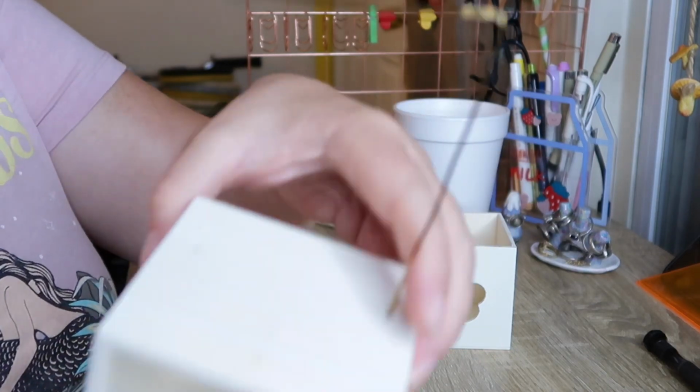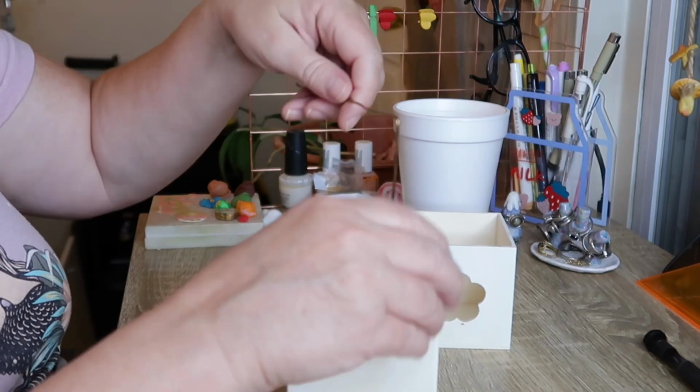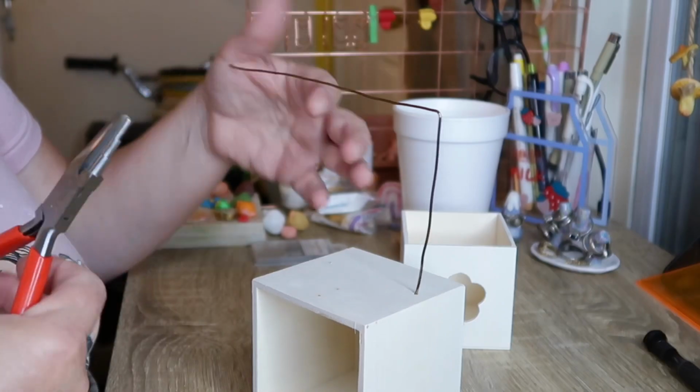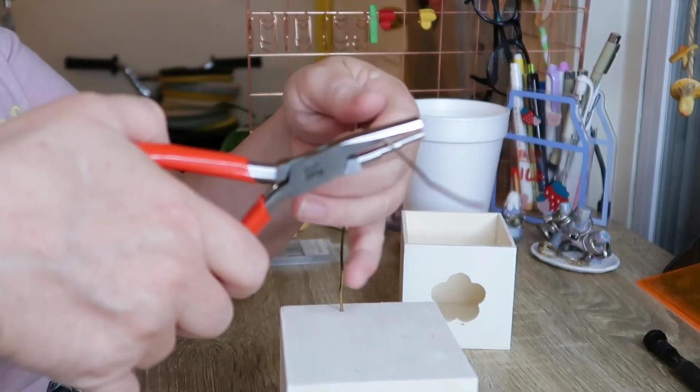Look at that. Bent it. This tool is so great. I'm so glad I invested in this. There's that. And then just make sure it's kind of even. If you bend it too much, fix it. And then you're going to do it again. Now, hopefully I have this even. Hopefully I made it even.